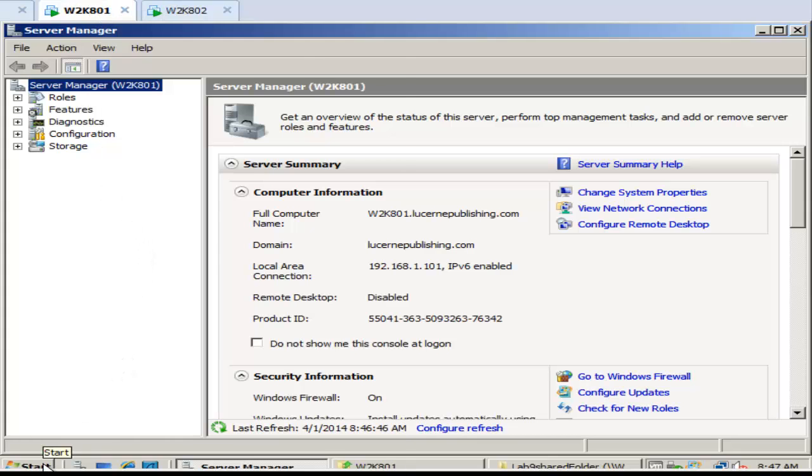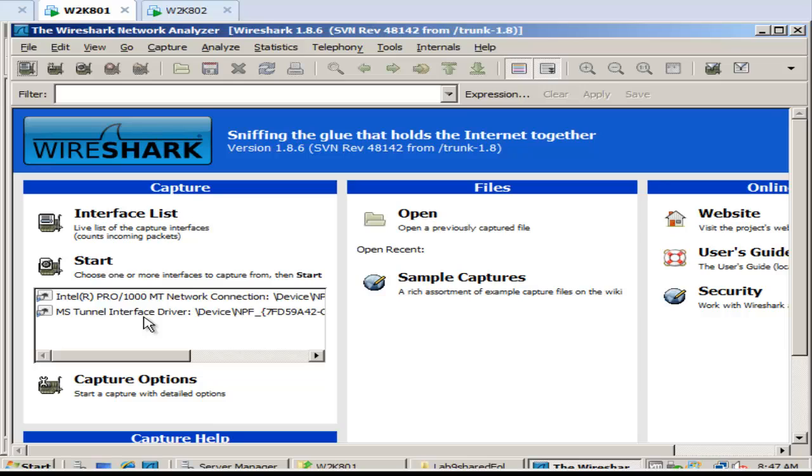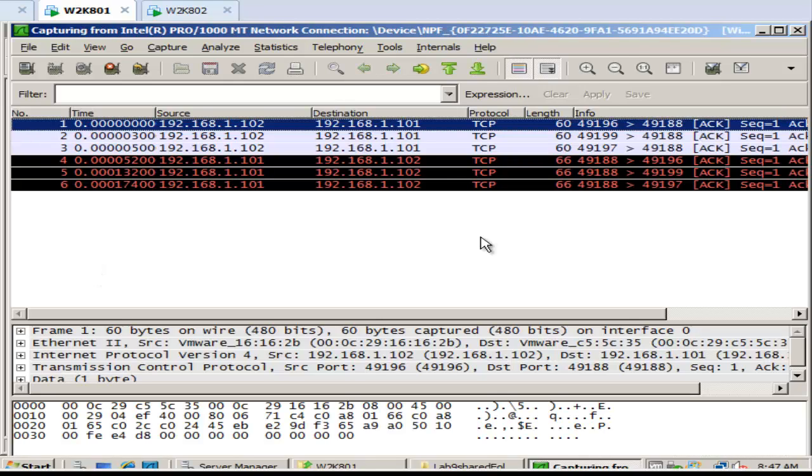The best way to capture a packet is to use Wireshark, which can be found at Wireshark.org. What we're going to do is start Wireshark up, and it's going to start capturing packets that are going back and forth in this network, specifically on our network connection right here on this computer. So we're going to click Start. Now it's starting to run. It's capturing just some packets there.